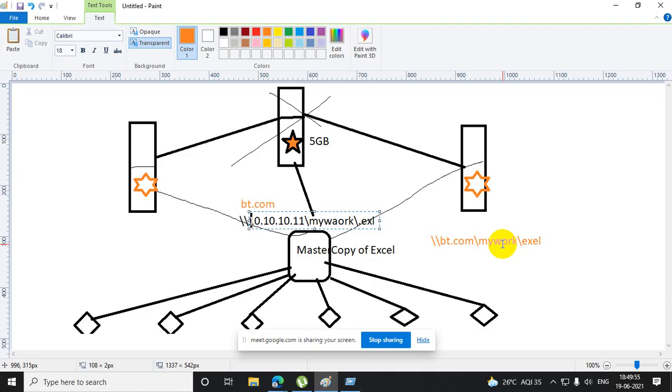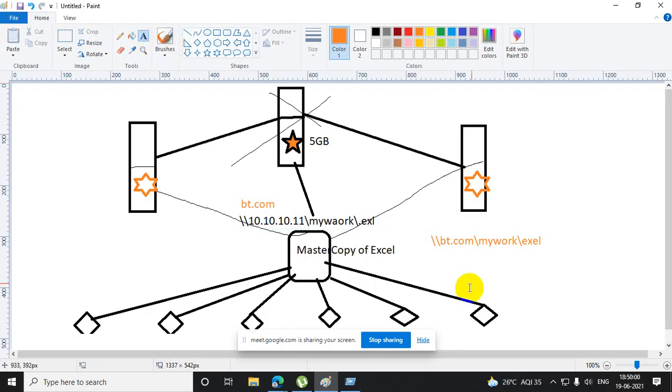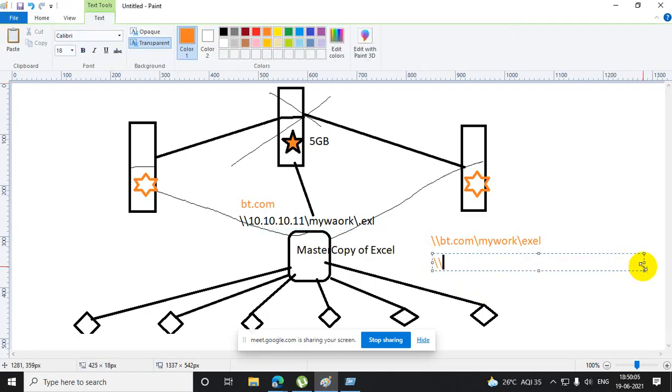You got my point? Then in the DFS model it looks like /bt.com/mywork/employee data, and then the Excel file, whatever file you kept there.